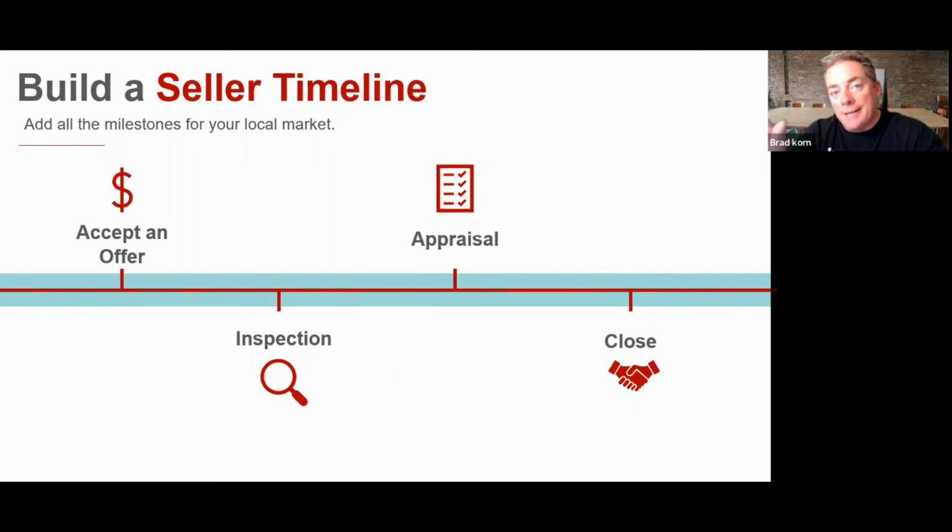Now, when I'm representing a seller, I'm not calling the buyer's agent saying, hey, your inspection period's about up, and encouraging them to go get an inspection. But I need to know when it expires, because once the inspection period's over, they can't cancel the contract on inspection items.